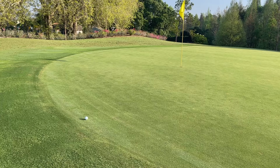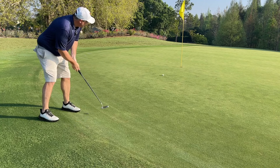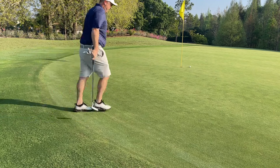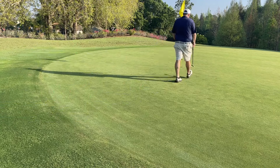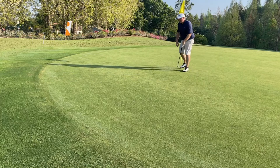All right, guys, birdie cam is back on. Well, I finally got the speed right. That's a win at least. That's the easiest par I've had all day. We are going to need better than pars here if we're going to pass the test here with these clubs. We need at least one birdie.